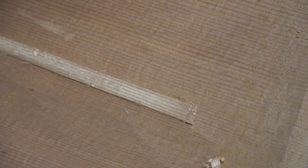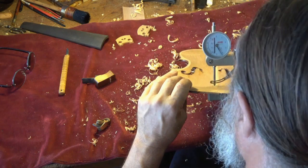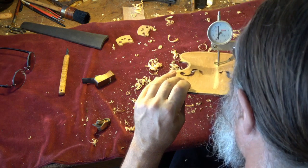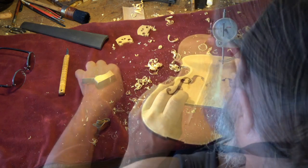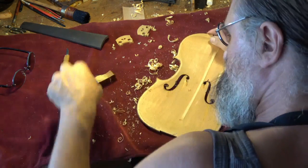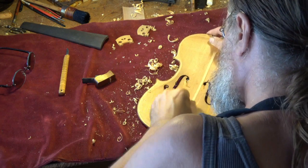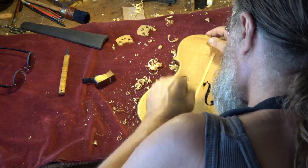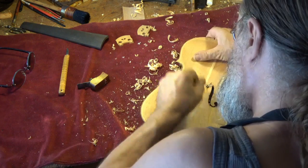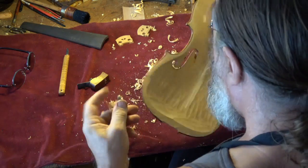Luckily this particular violin has all been done so that it's actually too thick. So it's very easy for me to clean that all out and bring the violin top plate to the proper thickness. Obviously you do not do that to violins with a name attached to them, but this particular violin has been made, I'm fairly sure, in Czechoslovakia and has no name attached to it.